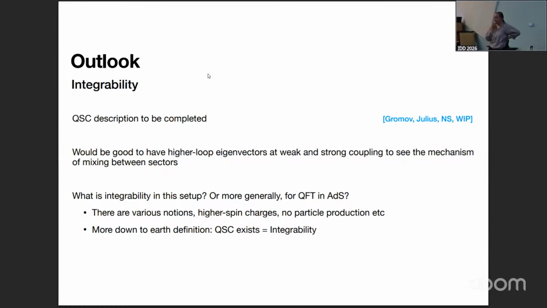Here you did this whole analysis for Wilson line defects, but is there anything special about those? Or, I mean, this whole program you would carry through for any kind of defect, I suppose?